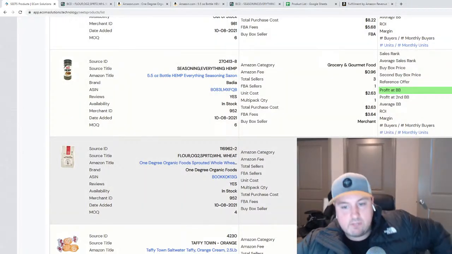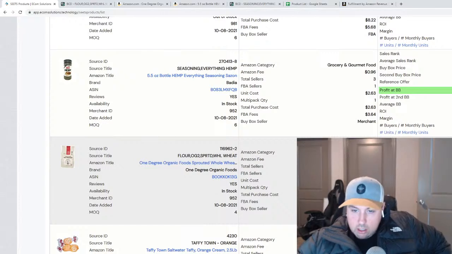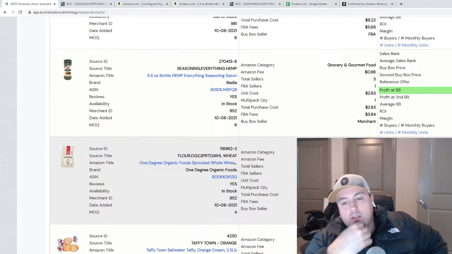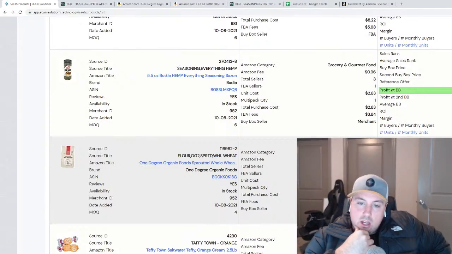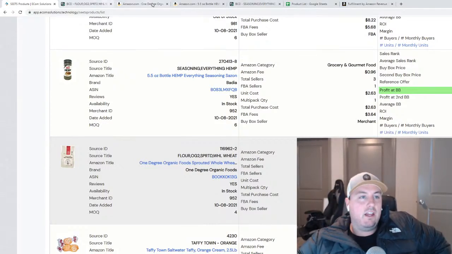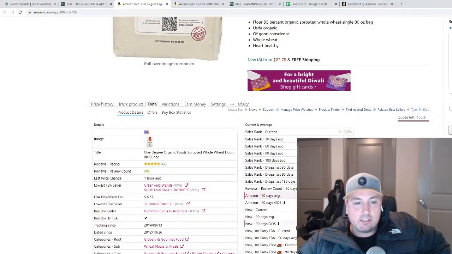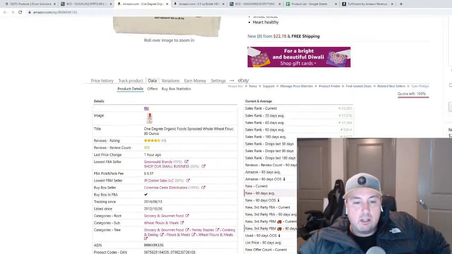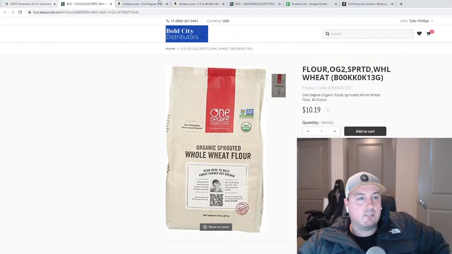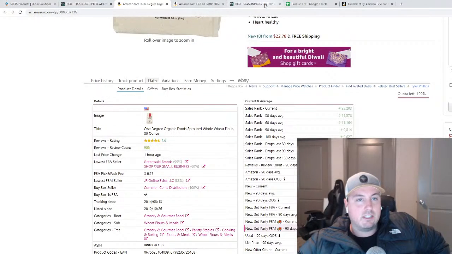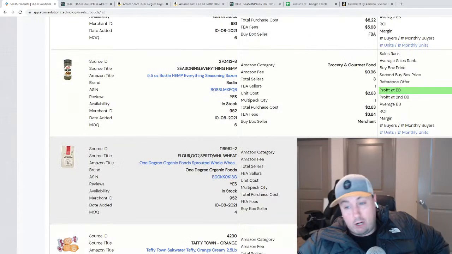But then the problem now is, if you look at this, I mean, only 48 monthly units. I just really don't like the fact that if you look at the past 90 days, the average price kind of freaks me out. Oh, but that's Amazon's. Okay, never mind. That's 1672. Third party FBA average 2176. That's what I need to be looking more at, I guess, is the 2176. And again, I'm not perfect with my process yet.